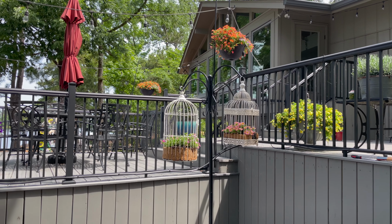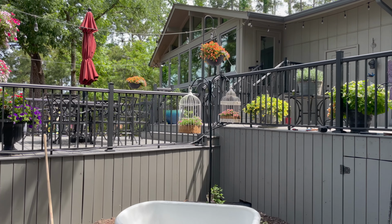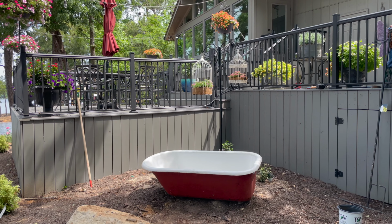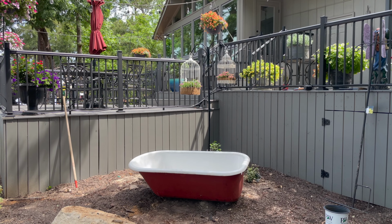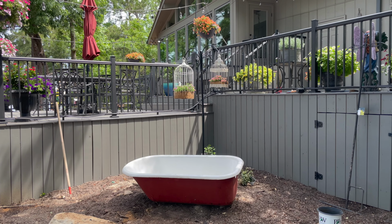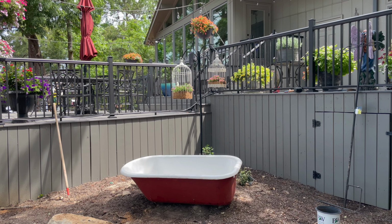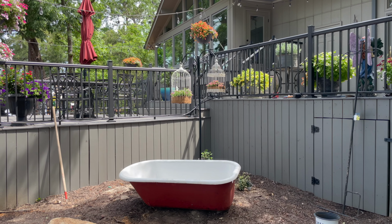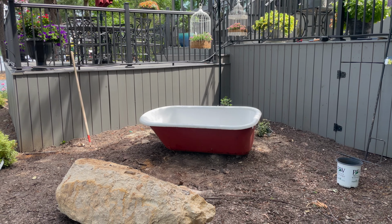Doesn't that look nice? And then we've got the tub that's going to get the claw feet. I've got to spray those with some rust protection, then put the feet on the tub. Probably put some blocks up under the feet, level it out a little bit, and then plant some flowers in there, and then figure out where we're going to take this rock to move it around.